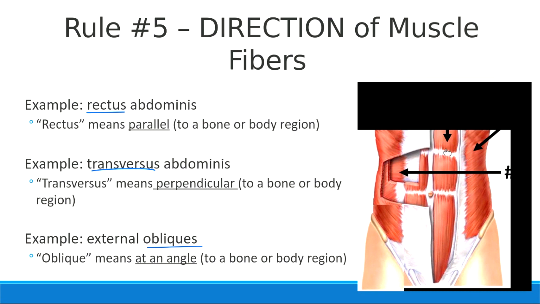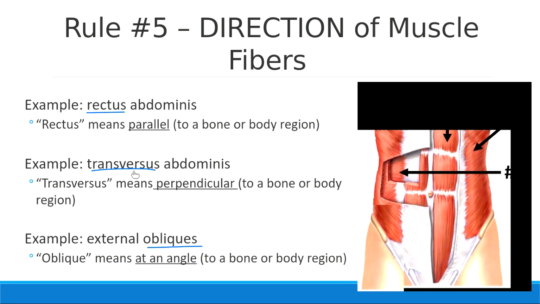So this one right here, the 6-pack muscle in the middle of your abdomen, this is called the rectus abdominis. That word rectus in its name means that it runs parallel. So we have rectus abdominis, that's parallel to your vertebral column. We also have a muscle called rectus femoris, and that's the big one on the front of the femur that goes straight up and down, rectus femoris. So this rectus word, that's a direction word for me. It tells me that it's going parallel.